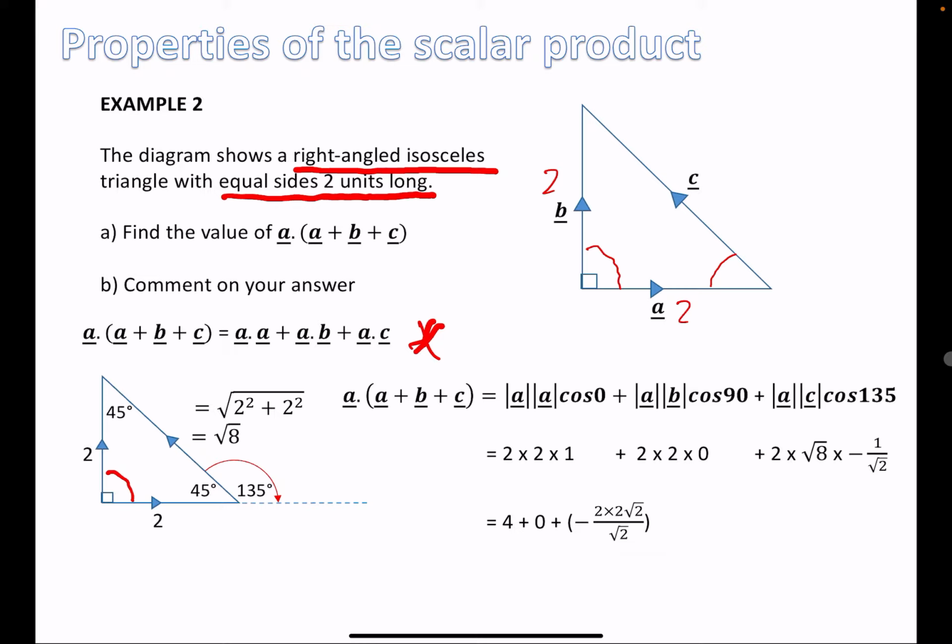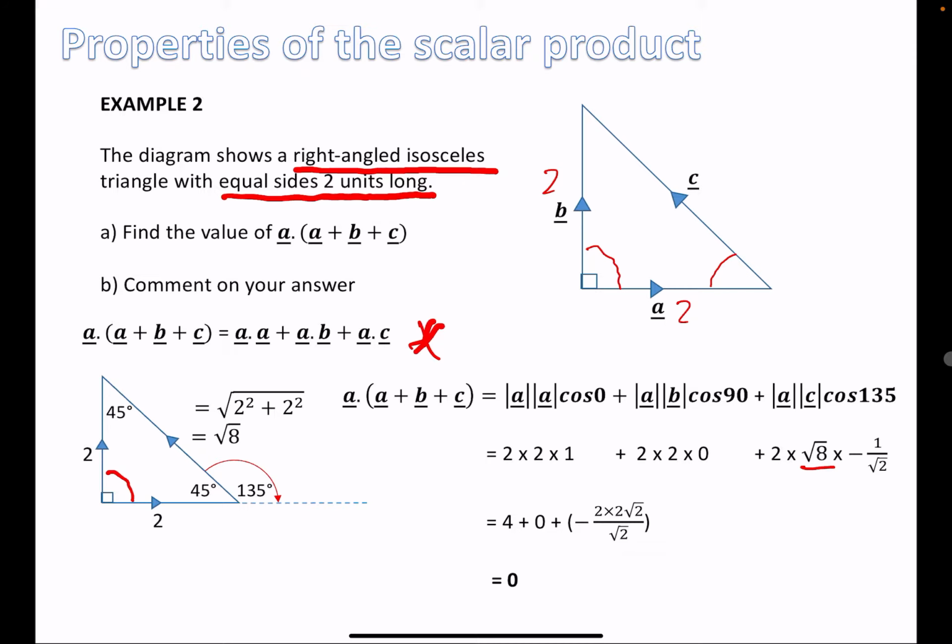And what I've done is I've simplified the root 8 using surds. Okay, so it's root 4 root 2, which becomes 2 root 2, times that minus 1 over root 2. Leaves us with 2 times 2 root 2 over root 2. Lots of 2's going on there, so take your time getting used to that. Now it's a case of just simplifying it as much as I possibly can. 2 times 2 is going to be 4, so it's 4 root 2, but divided by root 2 just leaves me with the 4. 4 plus 0 plus minus 4 is 0. And that's my final answer for part A at least.